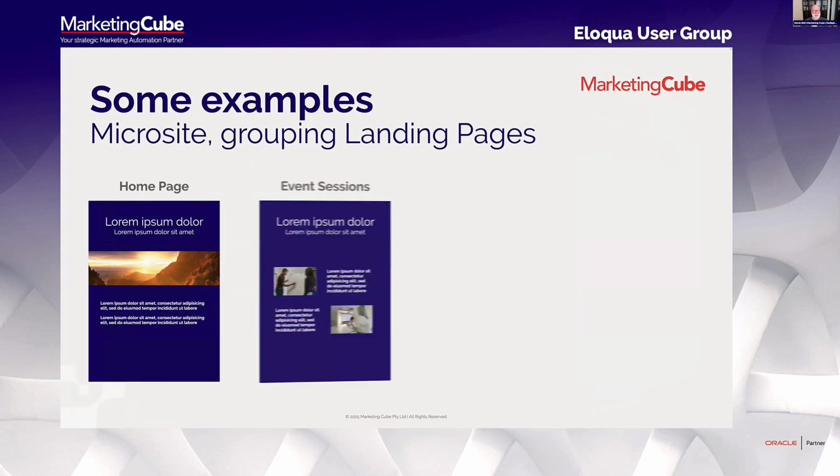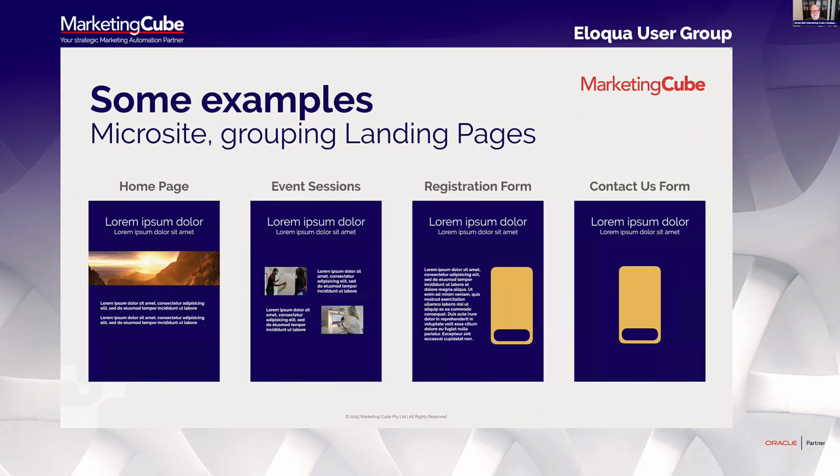Now, what about a microsite? What about combining multiple Eloqua landing pages together in a single standalone microsite? You may have an annual roadshow. If you're a university, you might have open days on campus where you bring prospective students on campus to meet the faculty and attend a whole bunch of different workshops. Financial services firms like to do these annual roadshows quite often, where they talk about their portfolios and meet with their financial advisors. Or it could be an educational tour. It could be a whole range of things. Whatever it is, you can use Eloqua landing pages to build out a microsite.